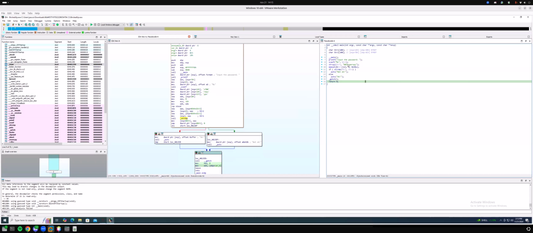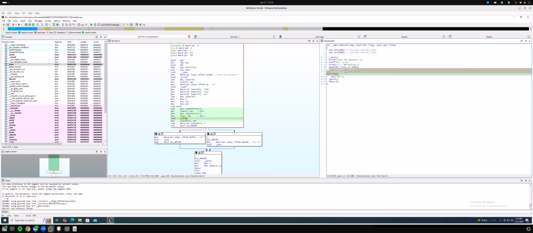Because here, at a glance, you know that this is the password, and you can understand this, right? So it's basically printing this onto the screen, then asking for a password. It's going to move into string 2, which is a string type, and then copy this is to string 1. So you have string 1 and string 2 declared here, with a buffer size of 100.